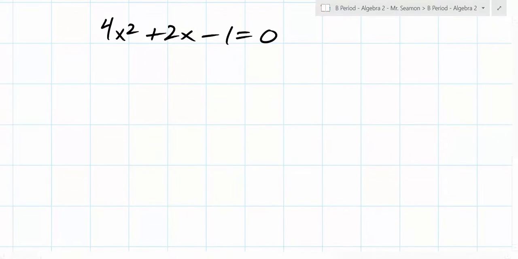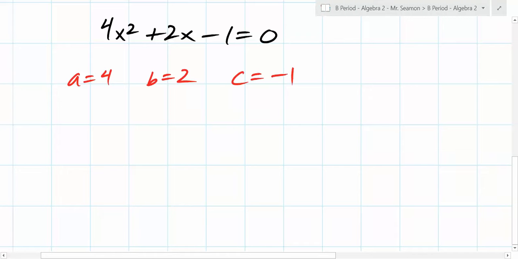What method should you always consider when you have a quadratic in standard form? Yeah, you consider it at least. Everything is factorable, but it's not always easily factorable. Does this look like it's easily factorable? Yeah, let's just go to the quadratic formula. What's the a value, Rachel? a, b, c, -1. Be careful.